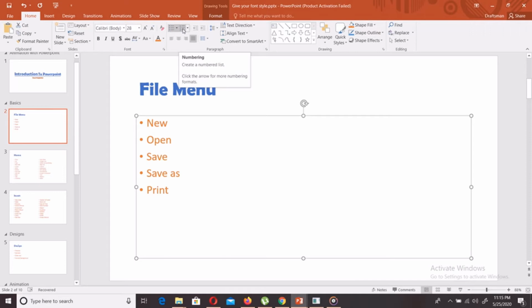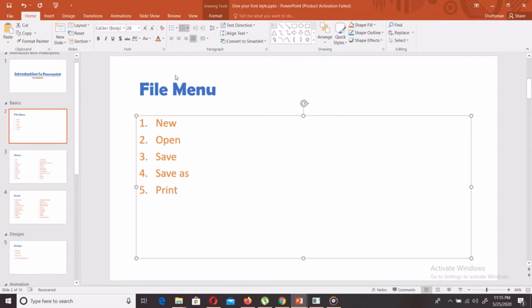Now all I need to do is click on the numbering, and then as long as it's a paragraph, it's going to observe them. Automatically it gave 1 to 5 because we have 5 different items here. Just as in our bullets, the default is filled dots, our default for the numbering is the figures 1, 2, 3.